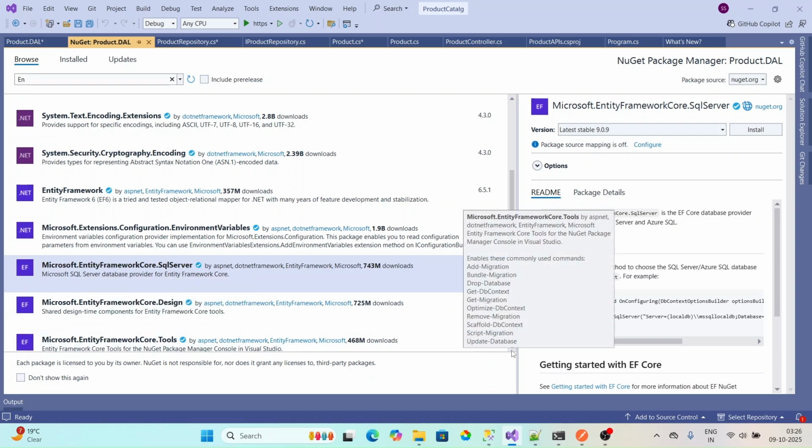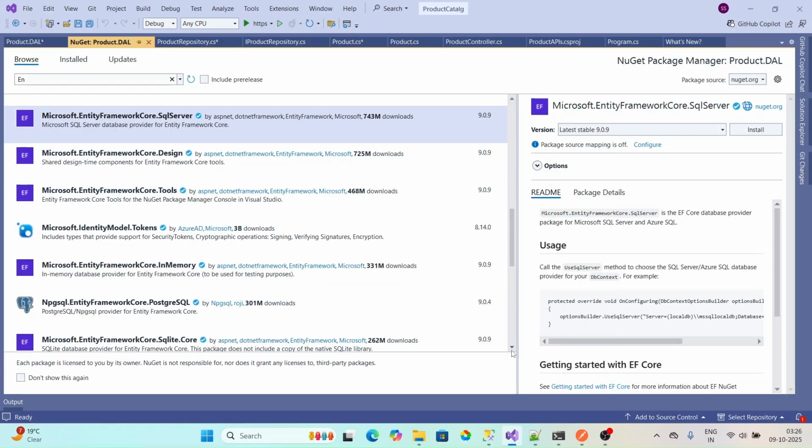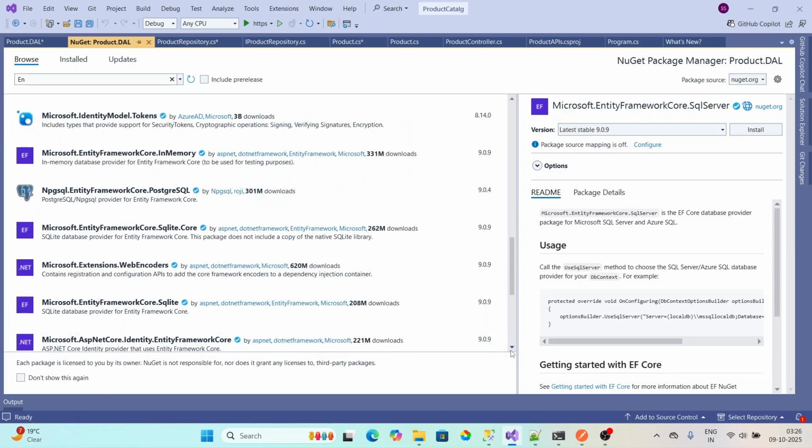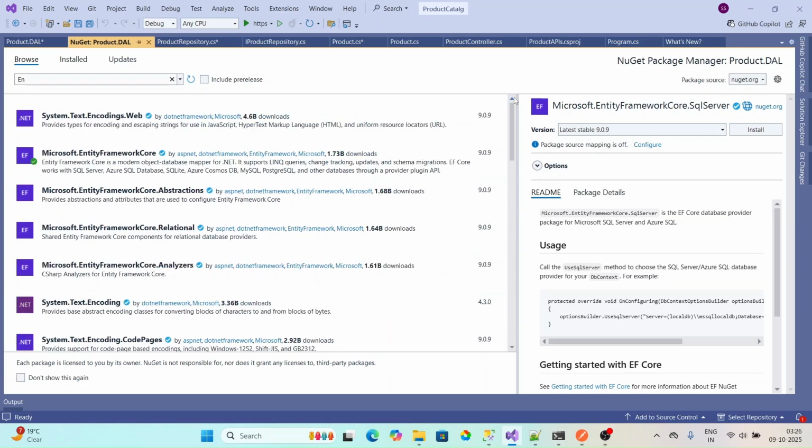If you are using any other database like PostgreSQL or anything else, you can use accordingly. Like for SQLite we have this one, and there can be more for PostgreSQL and others.